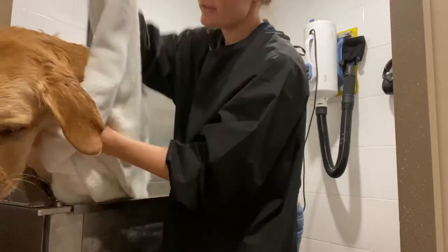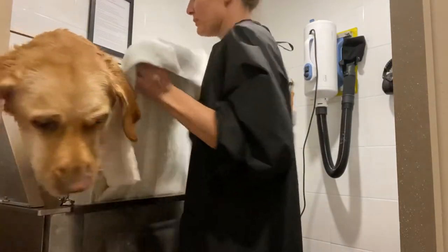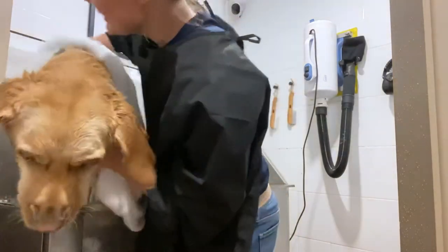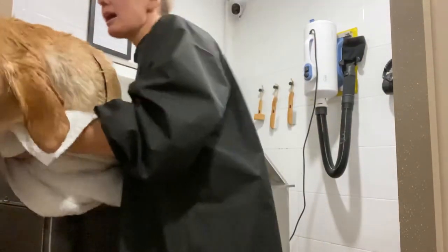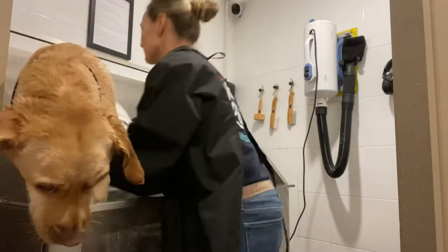If you have a dog that is trying to climb out of the tub or is really stressed out by this process, what I would recommend is trying to recruit a second person. One to wash and bathe the dog, and the second one to just try to keep treats in front of their face, to help keep them in the tub so that they're not jumping out. You don't want them to jump out and potentially hurt themselves.